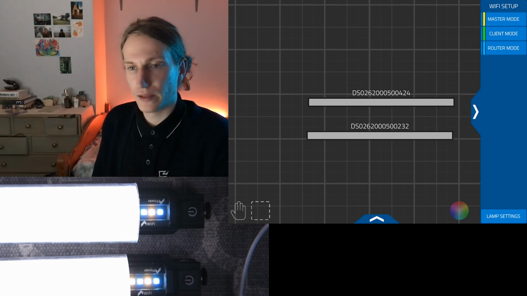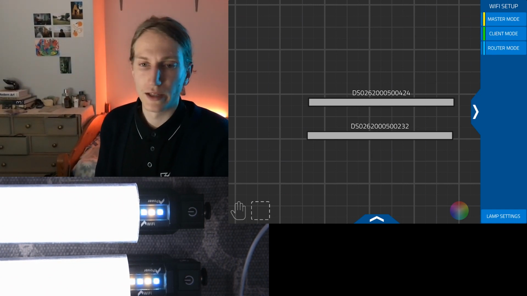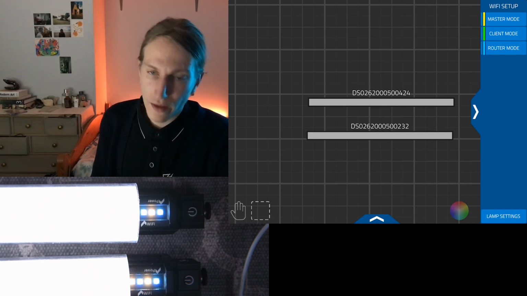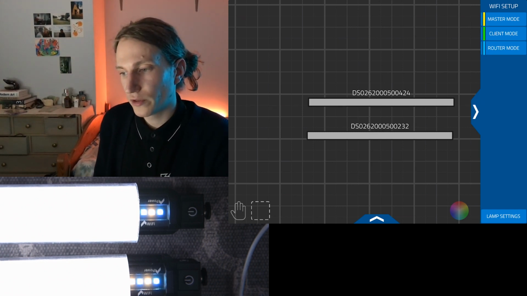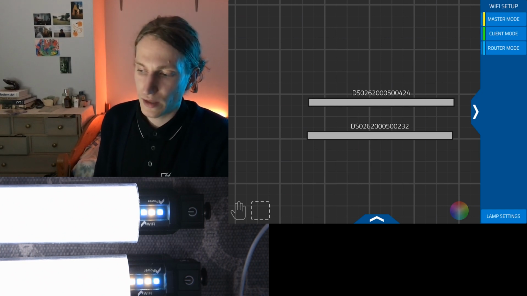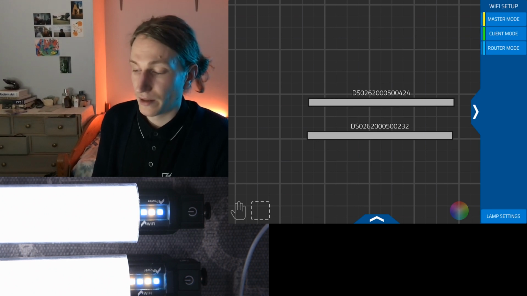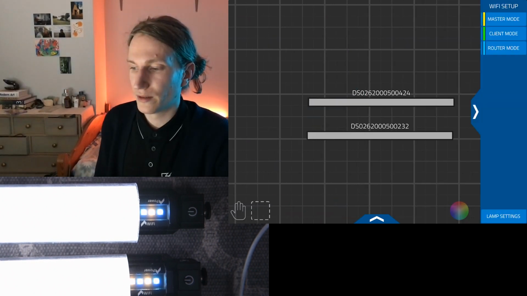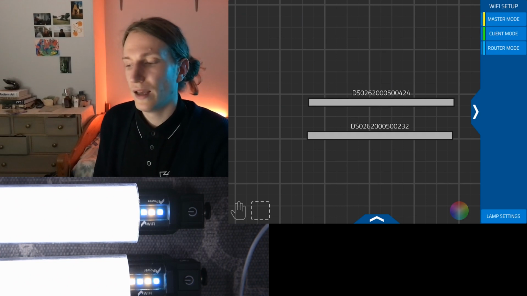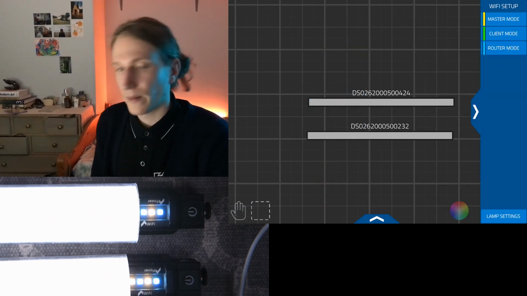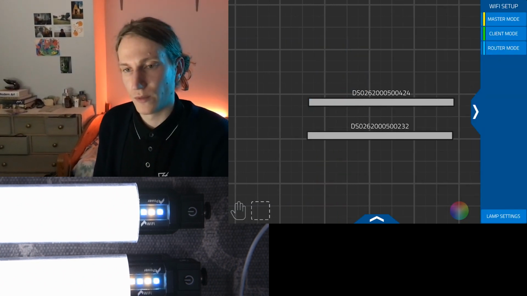So a lot of different ways to connect your Voyagers. I like to use an external router because if I'm going to a set, I might take 6 at a time. If I'm going with less, I think 5 or 4, I'm going just with the Voyagers because it's easier. It's going to be a small setup anyway. There you don't need an external router. Yeah, so this is just how I roll with them usually.